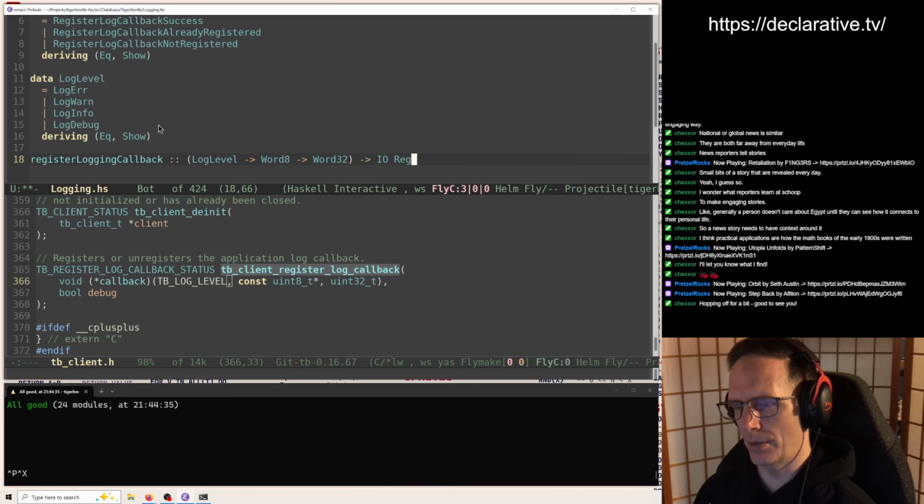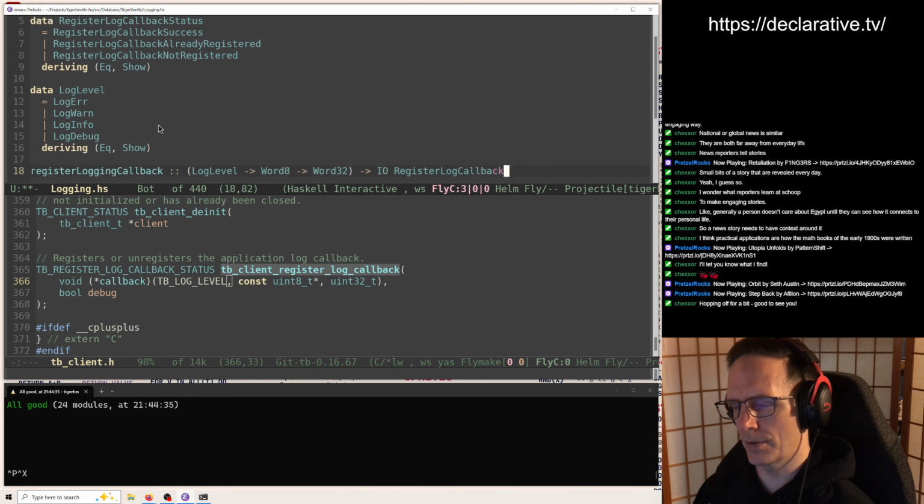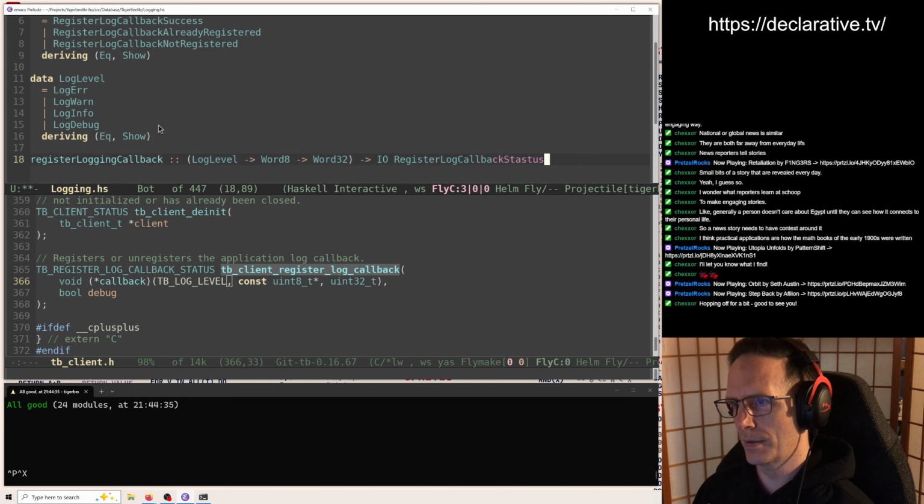And then we tell you if that function was successfully registered or not, whatever that type of status. We could write this type, but unless I can figure out how to marshal that enum, it's just not going to work.